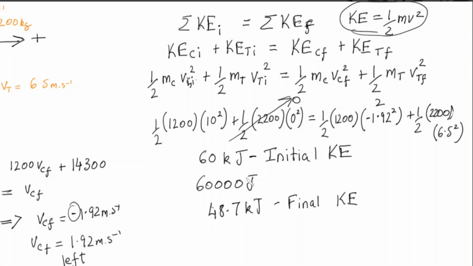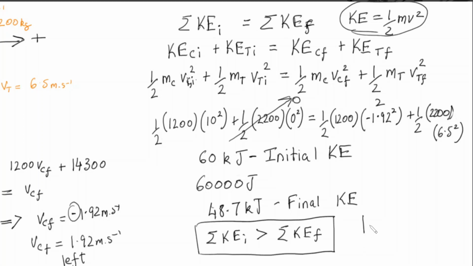So because we have our initial KE, the sum of the KE initial is going to be greater than the sum of the kinetic energy in our final condition, we can go ahead and say that this collision here will be inelastic because we've actually lost our kinetic energy. And how would this loss in kinetic energy actually manifest itself? Well, this loss of energy can be explained by either friction or heat or light or sound that is produced as a result of this collision occurring.